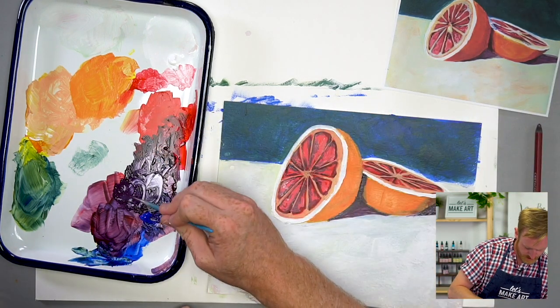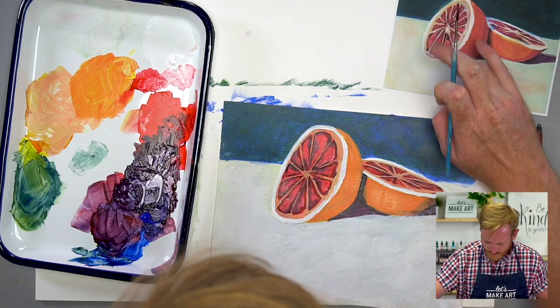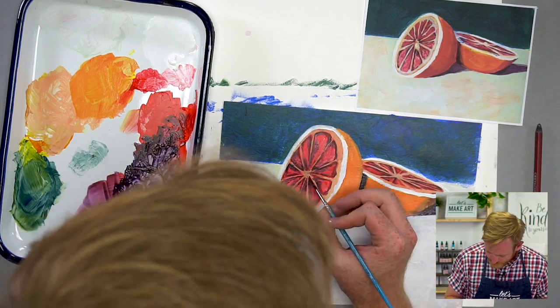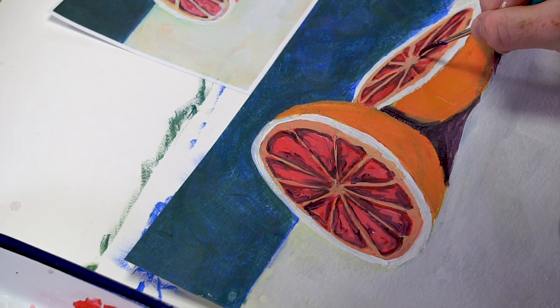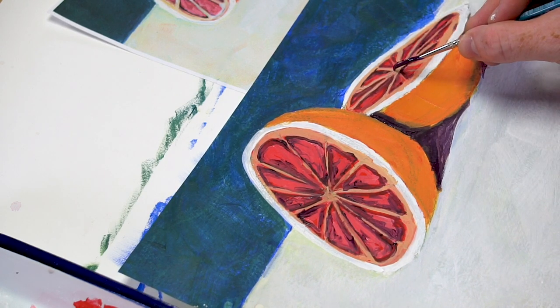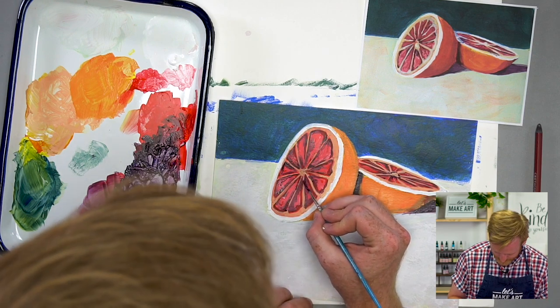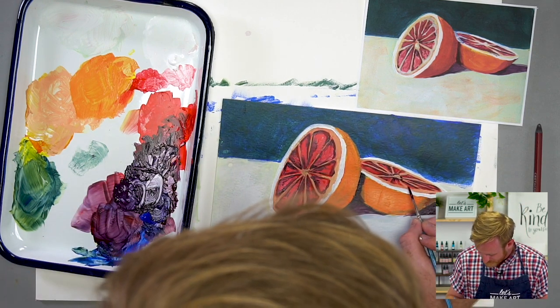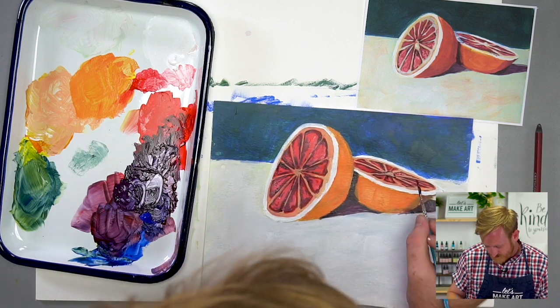So in the original, I put a little seed. That's supposed to be a seed right there. You see that? There you go, a little down for that. And I think there's a little seed over here, too. If not, there's about to be. So I'll just outline. Maybe it's a seed, maybe it's not. Peel an orange, it's got those little bumps you have to take off? Yeah, that sort of thing. I don't know if it works that way for a sliced grapefruit, but I think it looks great.